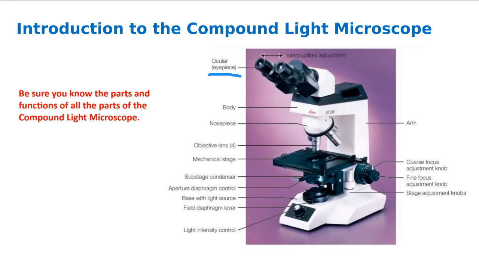Okay. The body of the scope is this entire structure. If you come through here all the way down, and that supports all the other parts of the scope, right? This is the revolving nose piece, and its mechanism is that you can rotate those objectives around this nose piece, right? And all of these objectives are said to be parafocal.